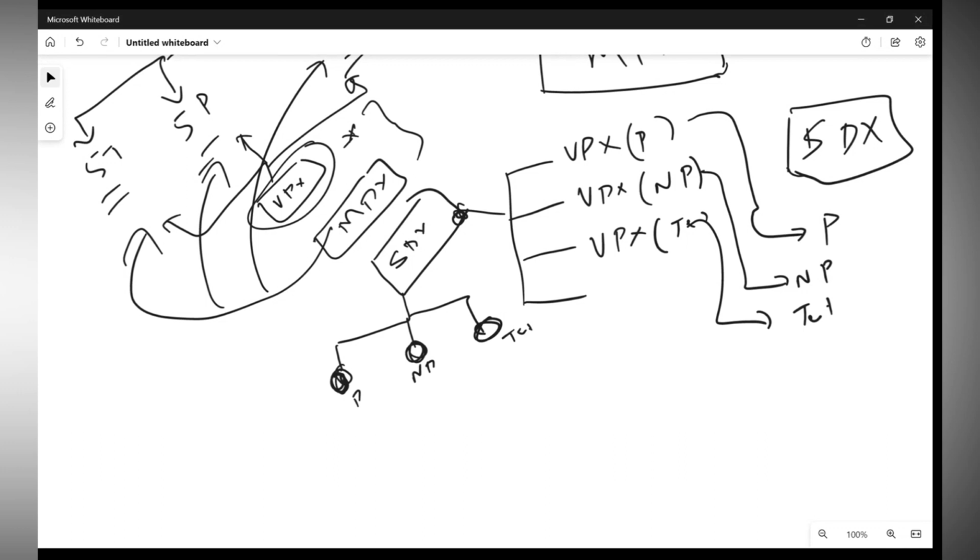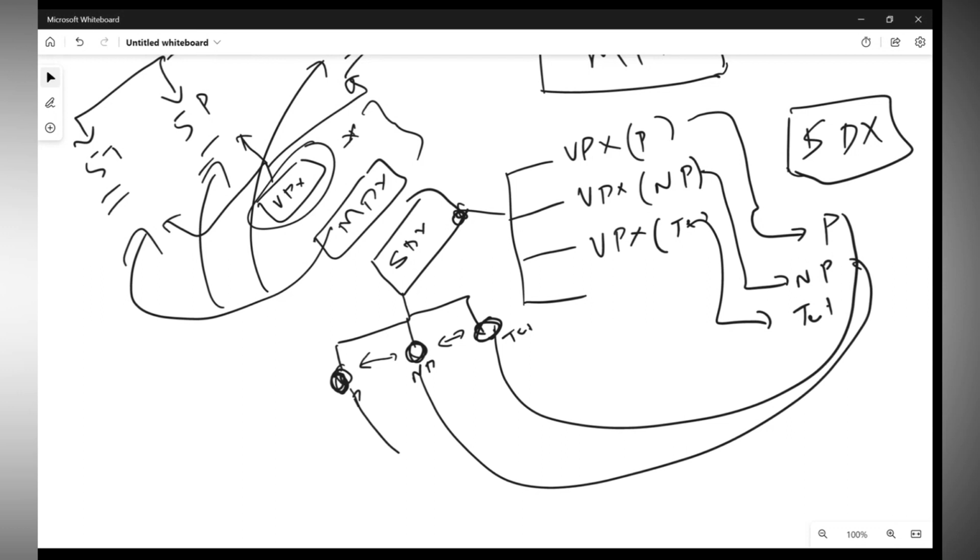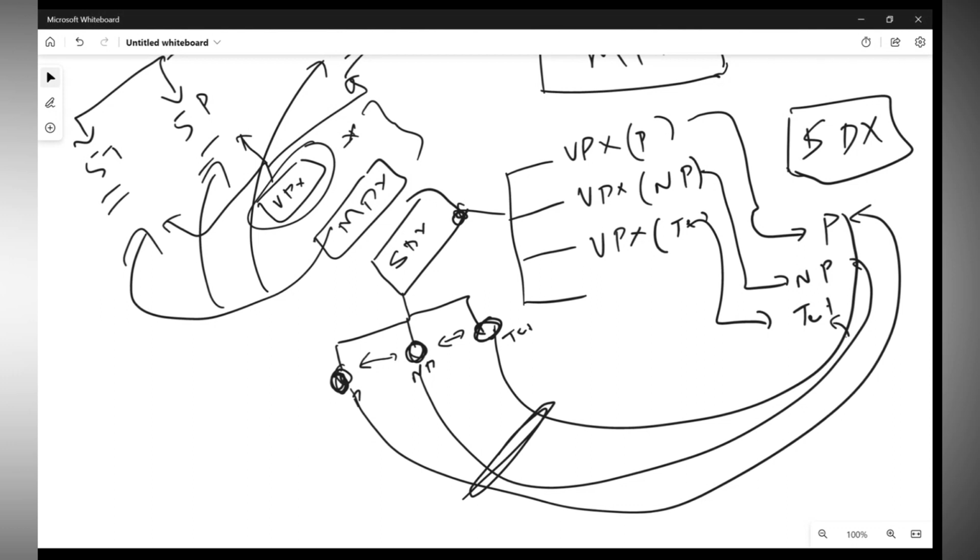So network-wise, there is no intercommunication between these. Okay, it is totally isolated. This interface will only talk to test and development, this one only talks to non-prod, and this one only talks to production. Okay, so there is no interconnection between these traffics, so you are going to isolate everything on the network level, logically and physically.